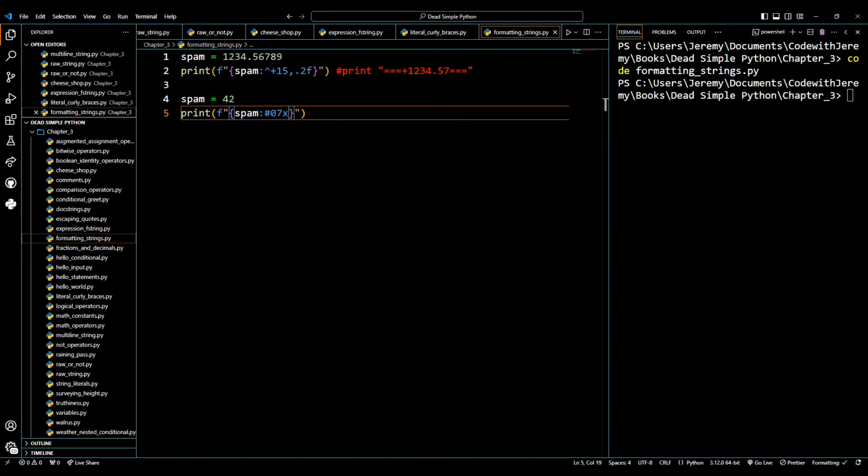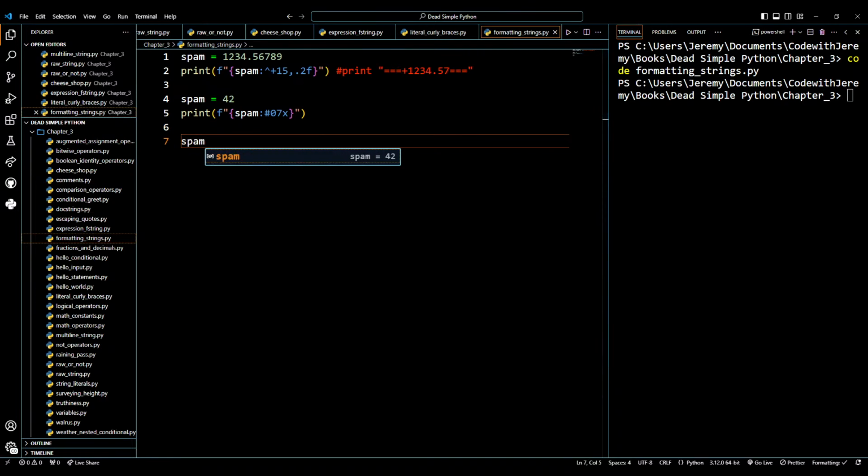Okay, so it's switching it to hexadecimal on the type. We have no precision because we don't care. We said the width is 7. And we're just saying that it's an alternate form.